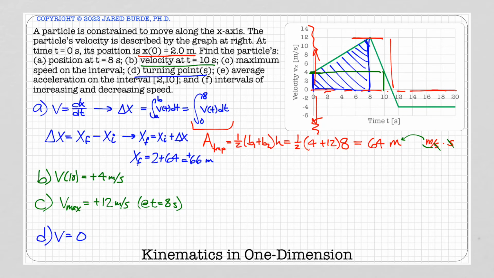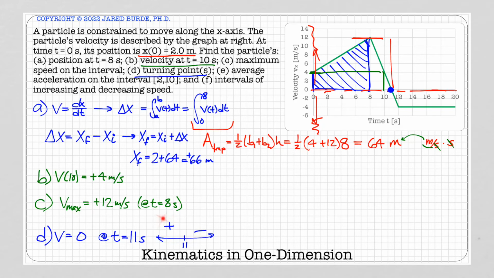Looking for where the velocity equals 0, again, I can look on this graph and I can see where the velocity equals 0 is wherever the curve hits the t-axis, and there's only one location right here. This is at t equals 11 seconds. What I can tell from this is that before 11 seconds, earlier on, my velocity is positive. Afterwards, the velocity is negative.